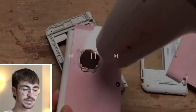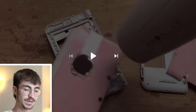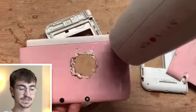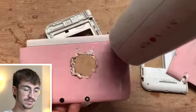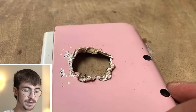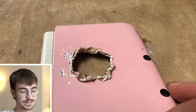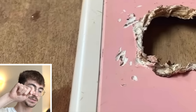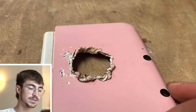You can see that monstrous hole there that looks to be caused by something with heat, because there's some black staining around the opening of it. In the last video, a few people in the comments section guessed that it could have been caused by a soldering iron. Yeah, some of that does look like it could be caused by a soldering iron, especially these marks here, which literally just look like the tip of a soldering iron that's been scraped along like that, and there's bits that are burnt.